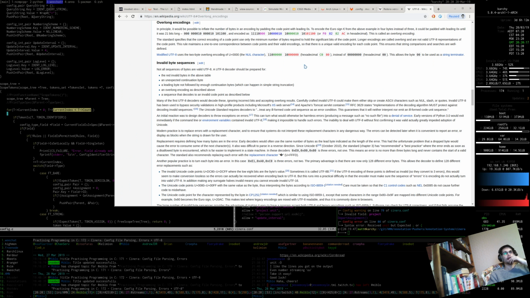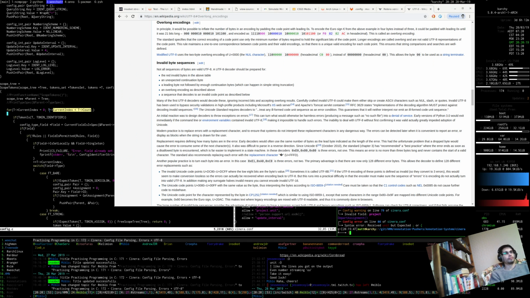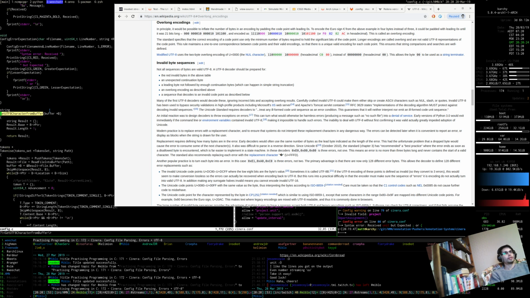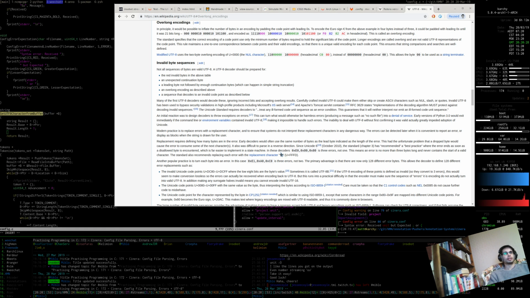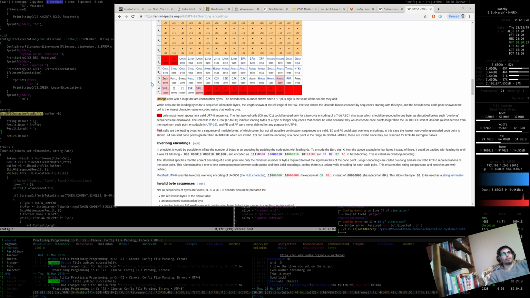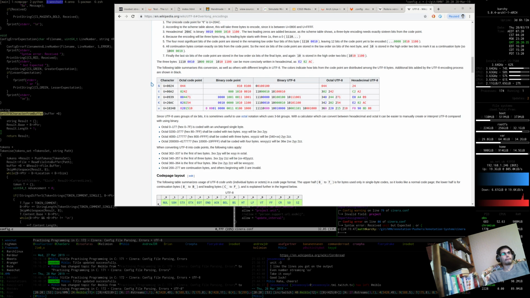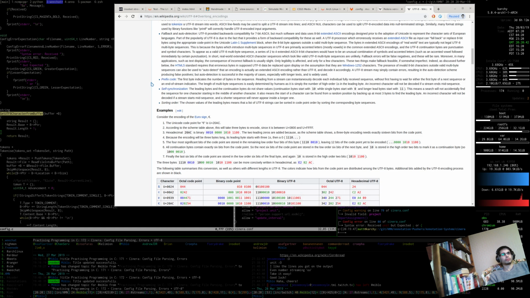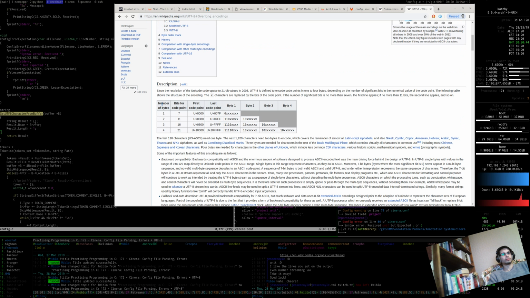So we're doing UTF-8 here. Get UTF-8 character from buffer, and all we just need here is a bit of logic in here, which tells us how many bytes we're dealing with. Here we go. So number of bytes 1, 2, 3, and 4. So it could be 1, 2, 3, or 4.